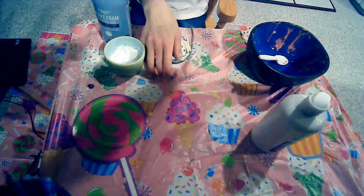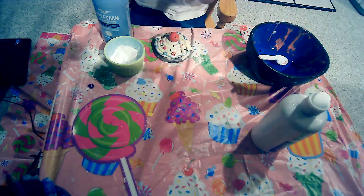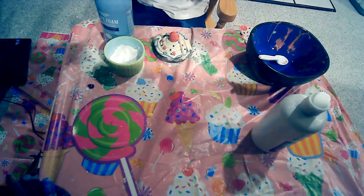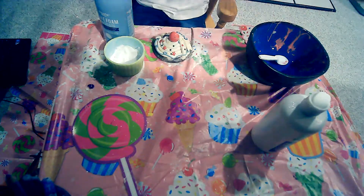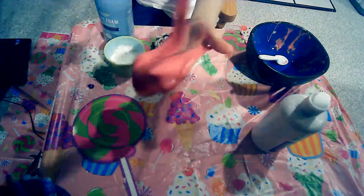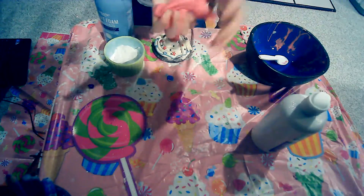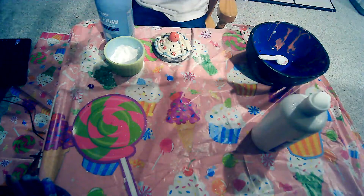But this is a really nice slime. I like it, but it either needs some decorations, or some foam, or both. I think I'm just going to add some decorations. If I add decorations and feel like I need something else, then I'll add foam. But I really like this slime — it's super duper stretchy.